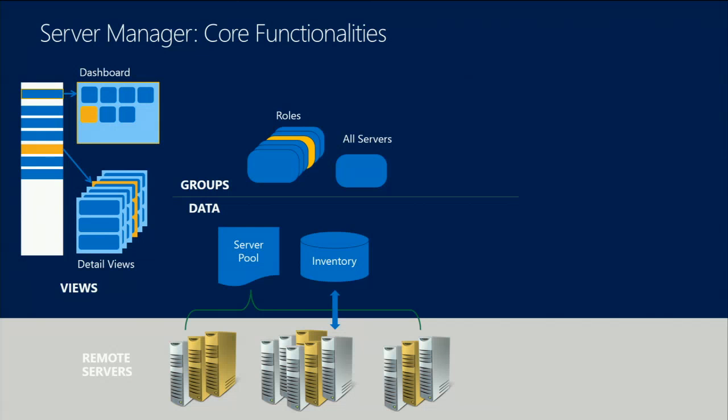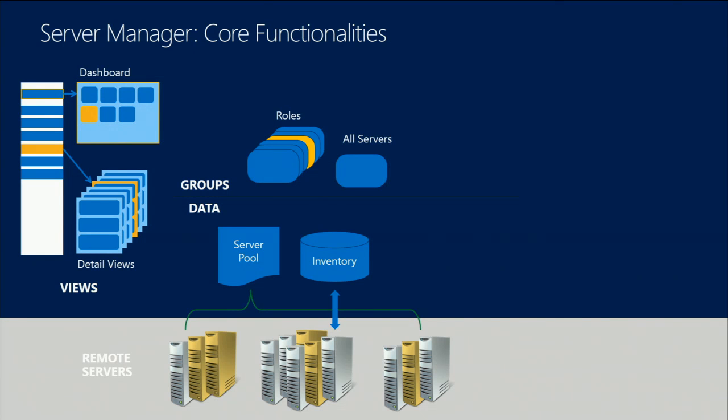Then for each of those groups, the UI in Server Manager sort of tags off this group concept. So over on the left-hand side, you're going to see a list, and there'll be an entry in there for each group that exists inside of Server Manager. And for that entry, there will be a link which will take you off to a detailed view of that group. Okay, so you'll have one there for ADDC. You'll have one there for, what was the other one I said? DHCP. And then there'll be a detailed view for all servers as well.